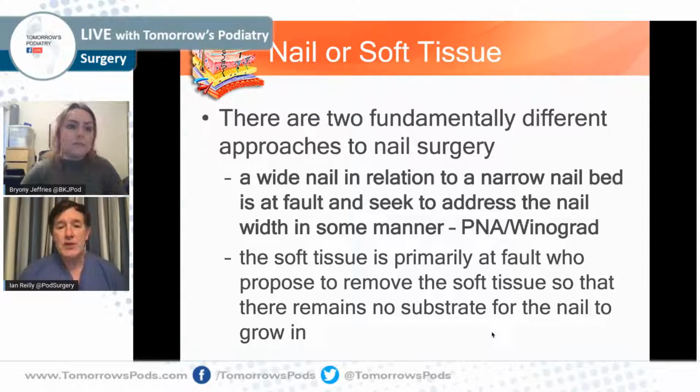We're really all taught an ingrown toenail is when the nail grows into the skin. And while that's true, sometimes it's not really the nail's fault. Sometimes the nail itself is normal and the skin's kind of in the way. Now, what the Cochrane review looked at was level 1 data. So it's looking to take randomized controlled trials and high level data and pool those together. So it misses out a lot of the level 2, 3, 4s and 5s, particularly someone saying, hey, I've done 10 cases and here's this short cohort series of 10 cases that did really well with this different technique. So it misses those by definition, which is a shame. So the higher end research is all towards phenol.